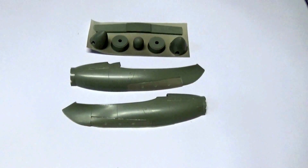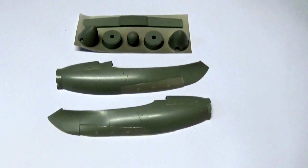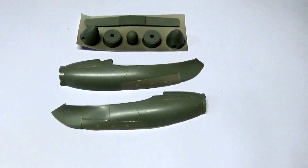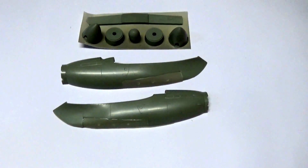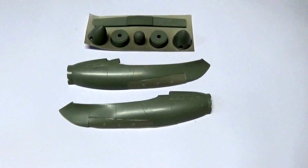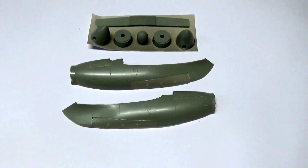Here we have the engine nacelles and the spinners for the propellers. Now initially the parts count is a bit daunting, but when you look at it closely, there really is no more parts than the equivalent Trumpeter 1/32 scale kit. So once it's cleaned up and prepared, I don't think assembly will take that long. There are no mould imperfections that I can see on any part so far, no air bubbles, the casting really is top notch.